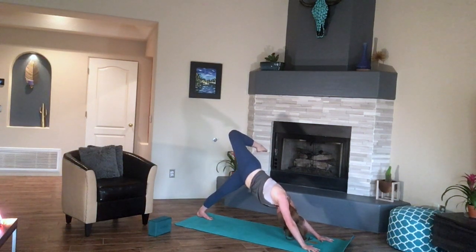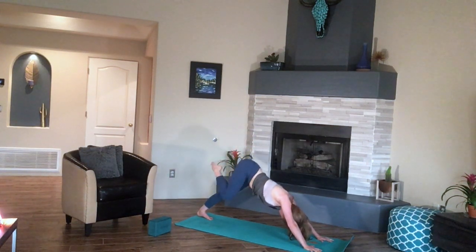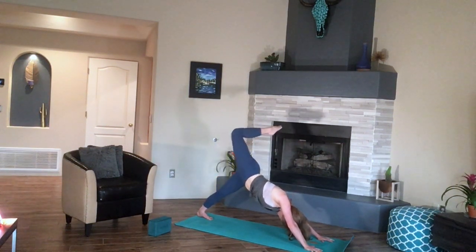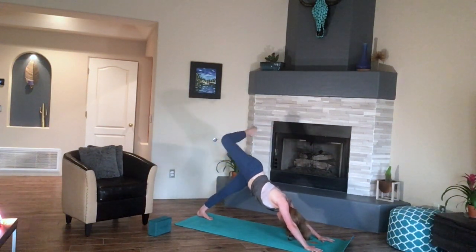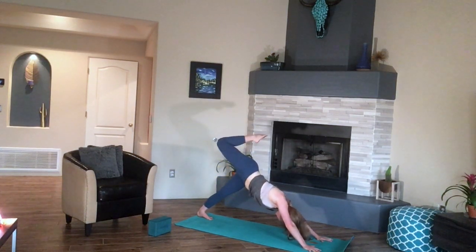So you're stacking right hip on left, maybe taking that belly button at an angle towards the right side of the room, bending into your right knee, and then taking a peek under your left arm and maybe seeing your right toes in your vision. Good. From here, we're going to draw big circles with that right knee. Working circumduction of the hip, creating mobility in the hips after they've perhaps been stuck in a seated position all day long. Good. And reverse direction of those circles.